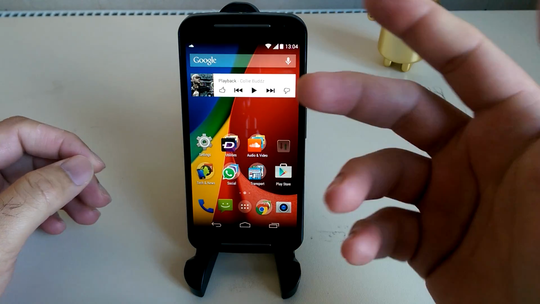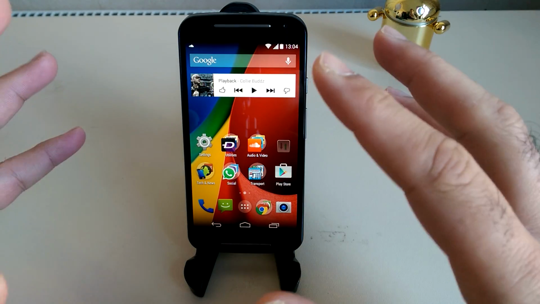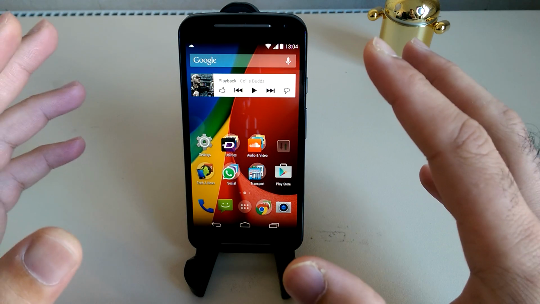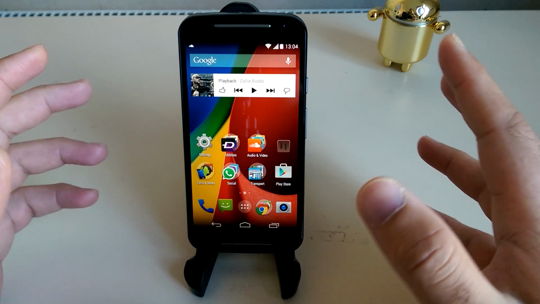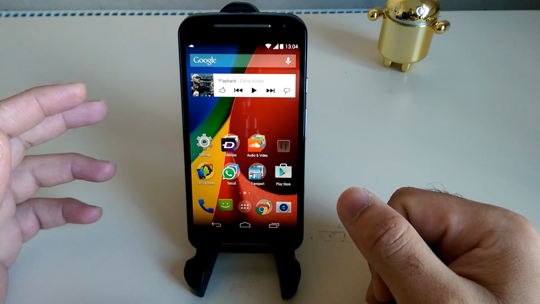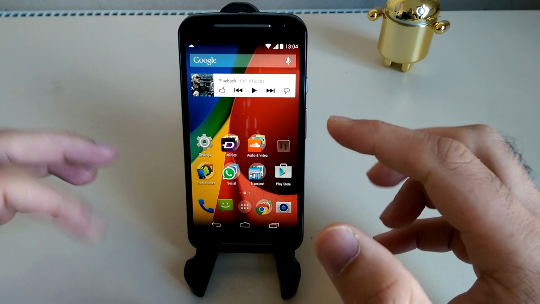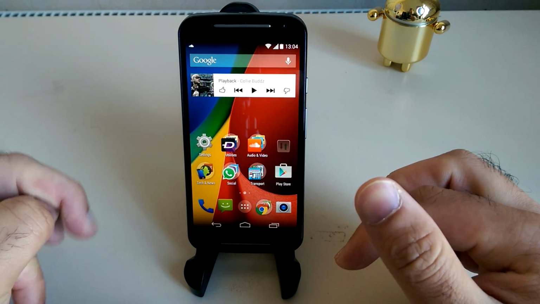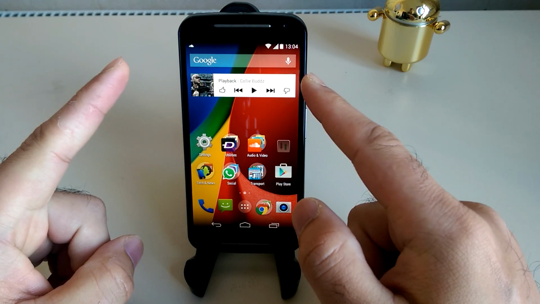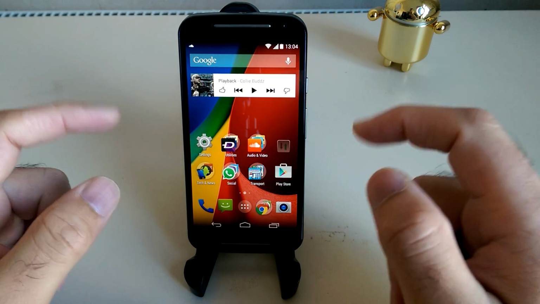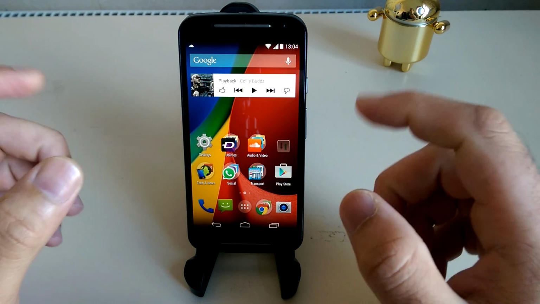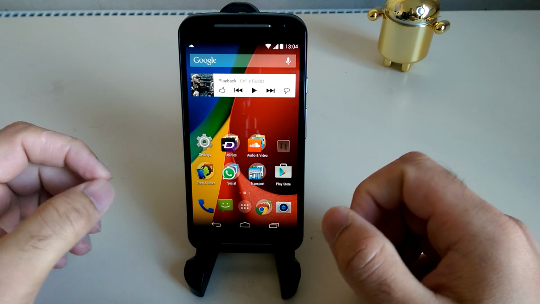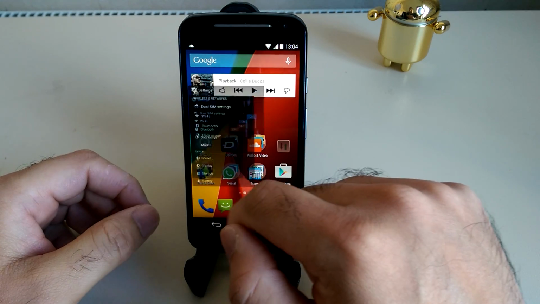So as you can see, the sound was pretty loud. I'll probably be doing some comparison videos, sound speaker videos with the HTC One I made, and probably with the Xperia Z3 very soon. In fact, there was a request put up earlier, a few days back, and they asked me to compare the Moto G speakers with the HTC One M8, and I'll be putting that video up very soon. Anyways, okay, back to the software again then.